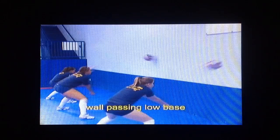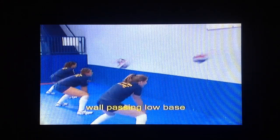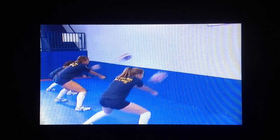Here we want the players in a low, wide base position to strengthen the legs and hips and to reinforce proper platform.